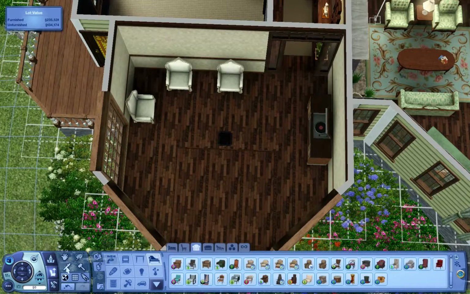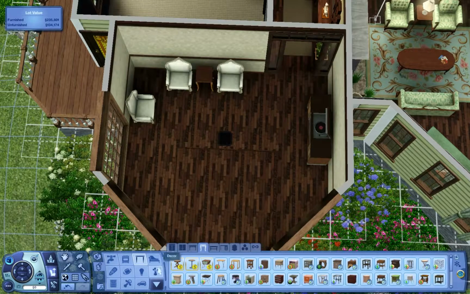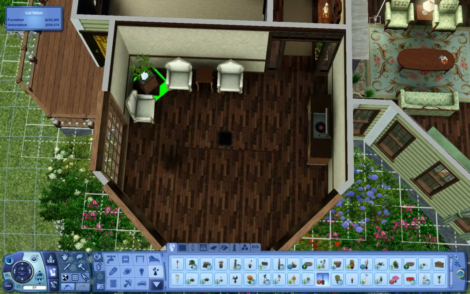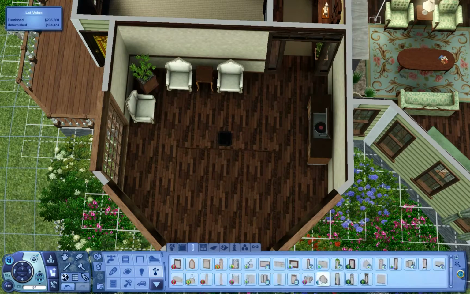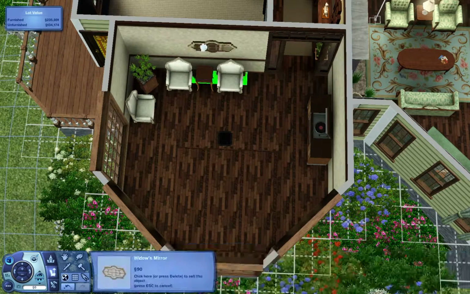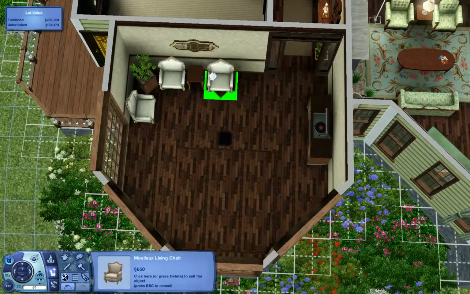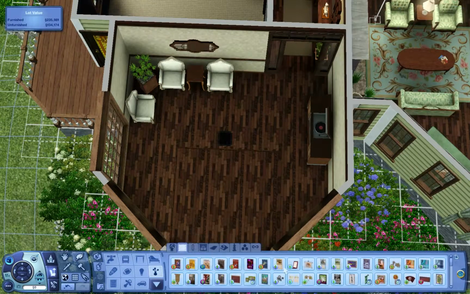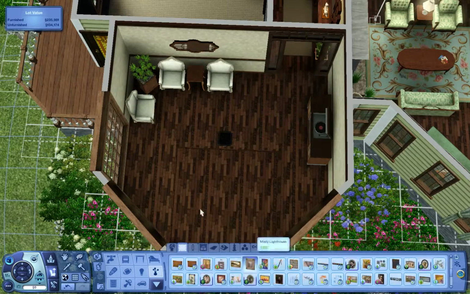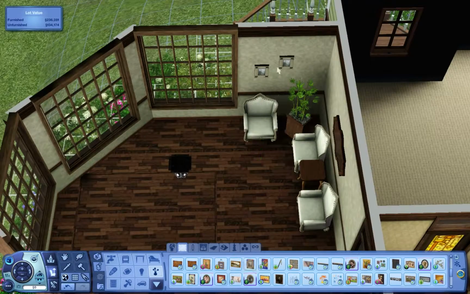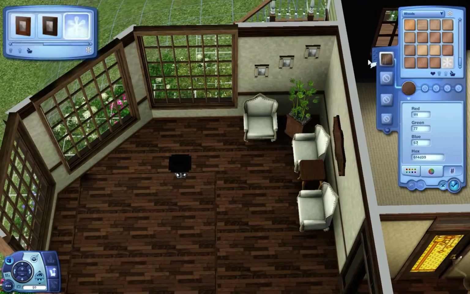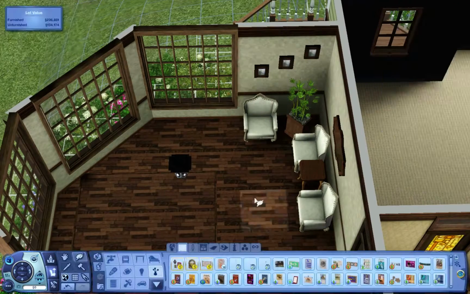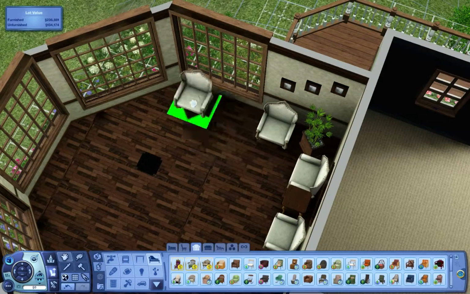So just using a few more lounge chairs. I didn't want them to look uncomfortable, so we went ahead and used a different chair from a different store content item. But I thought I liked them. They look nice, so that's why I decided to use them. I have a hard time sometimes choosing chairs from the actual game expansions, because they're just not as nice. I like the store content stuff so much better.